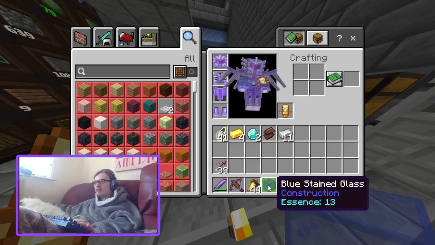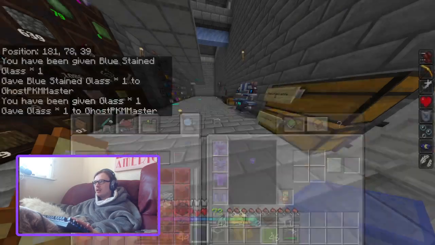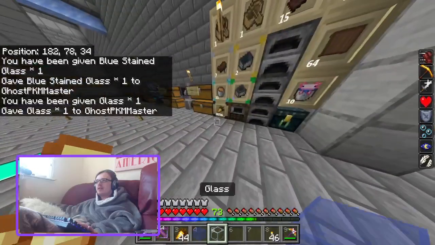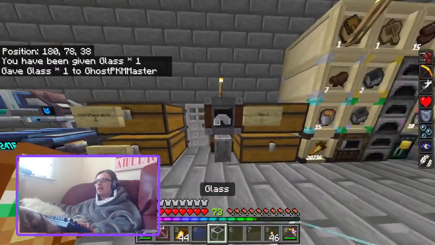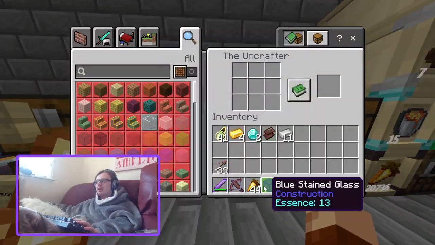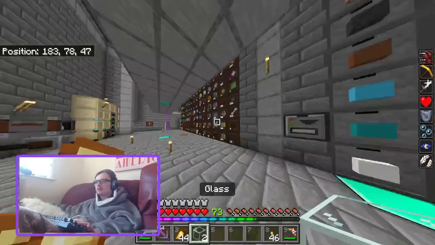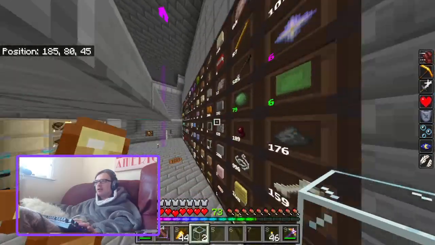Five. So yeah, it does have an increased essence value, so you may want to take that into consideration as well. But you're not really losing a lot just doing that. Just getting yourself some glass. Undying your glass.